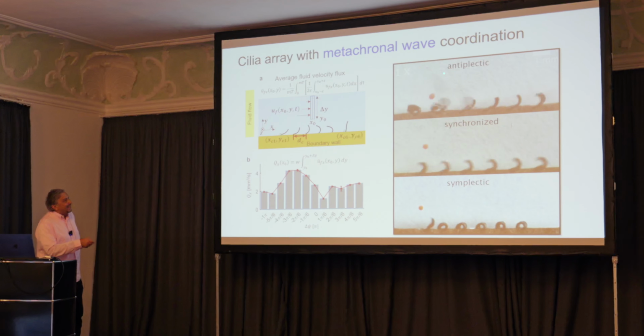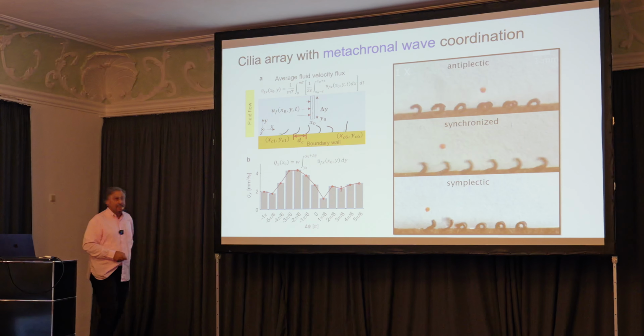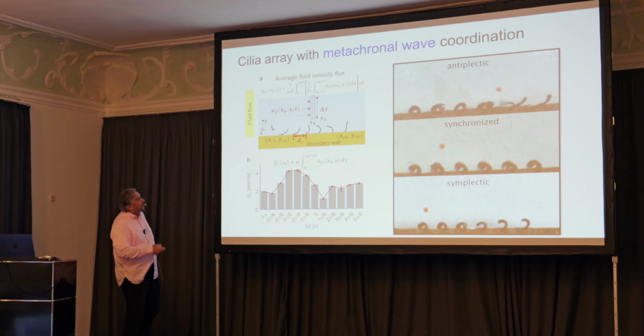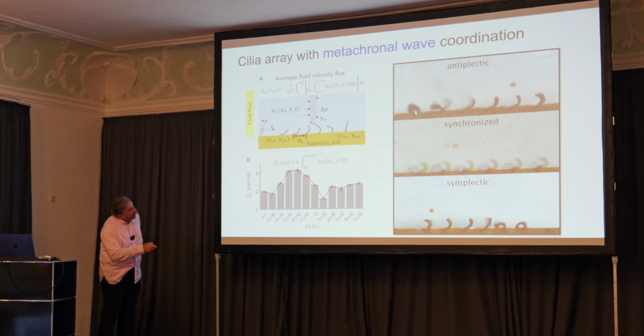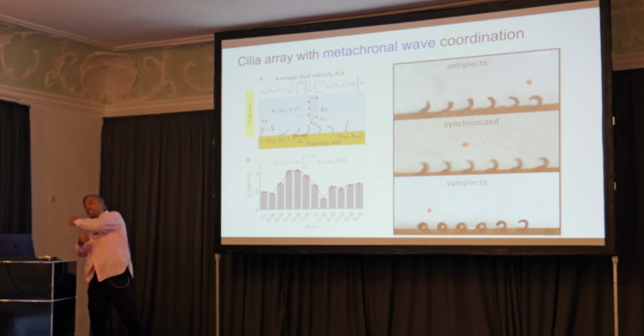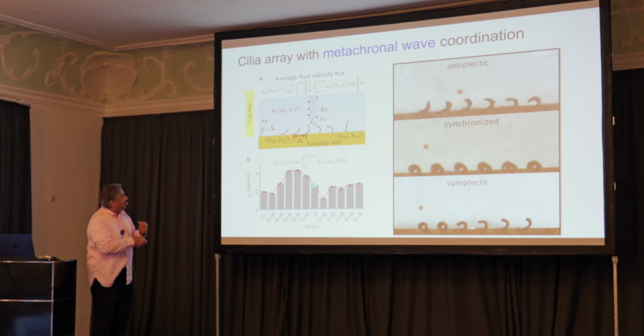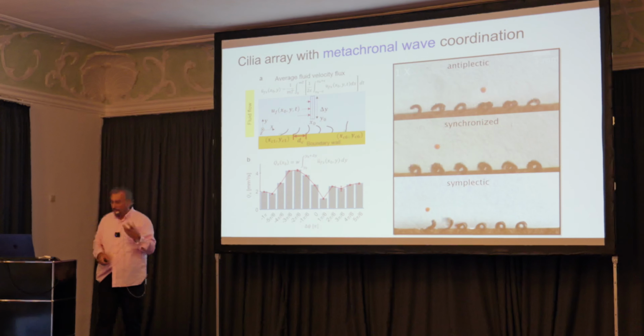But when you have a negative phase difference, antiplectic, where the theory was also saying the same, there is an optimal pumping. Again, that happens at a metachronal wave, which, as you see here, is one moving the fluid, the other taking it, the other taking it. There is an optimized phase difference among the neighbors, and a specific phase difference will give you the best fluidic pumping.